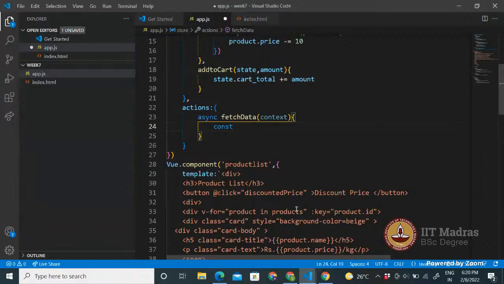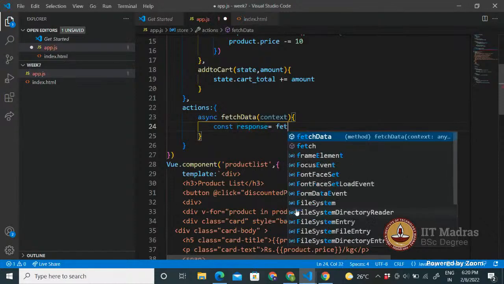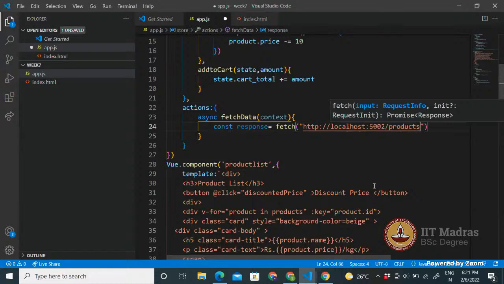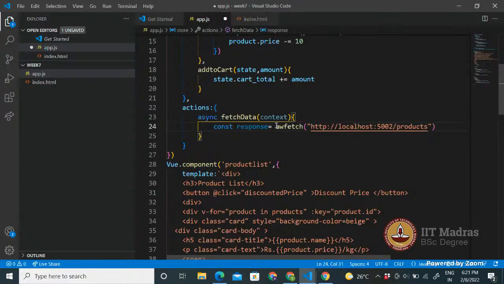Okay. So now we want to go ahead and fetch the information from that particular server. I'm creating a constant and calling it response. And what is it that we want? We want the information from this particular URL that we had out there. So I'll just mention that. And of course, since it's an asynchronous call, I simply want to wait till we get the response, and then do our stuff further. So I'm giving await fetch followed by that URL.